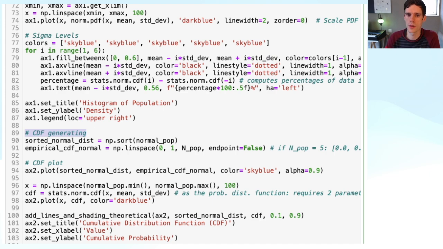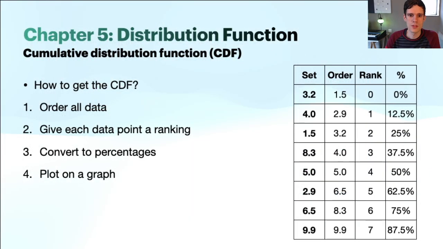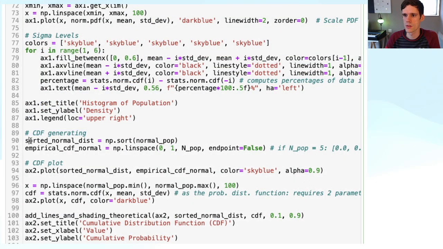Now remember from our slides, the first step is to order our data, because at this point we're still stuck with just a Python array with a lot of data, not in any particular order. So we need a new Python array, sorted_normal_dist, which is a sorted array of our normal population. And this can be very easily obtained by just typing numpy.sort. And this is how easy it can be to sort a Python array of 100,000 unsorted random numbers.